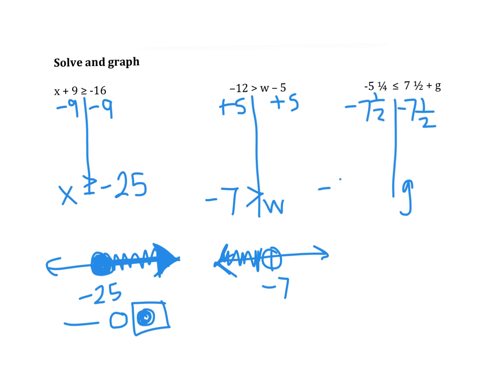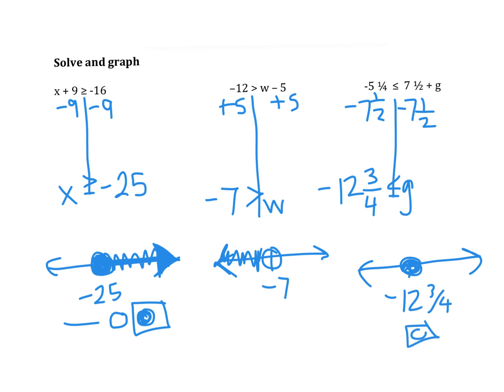And that's -12 3/4. I'll keep the symbol. I'd find the -12 3/4 on the graph and put a closed circle there. You have to choose your endpoint ahead of time, though, so think about that ahead of time. Pick the right one. And then g is greater. The mouth is eating g, so it goes to the right.